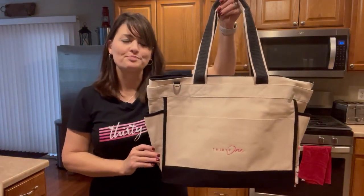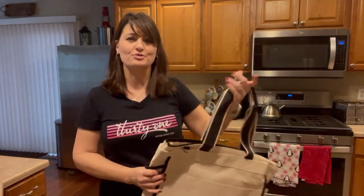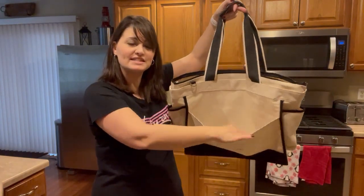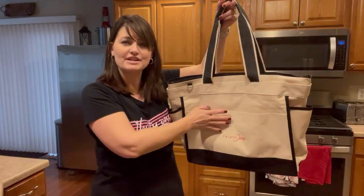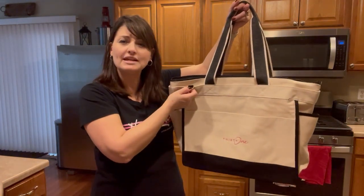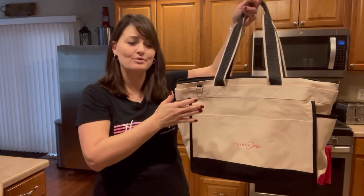The canvas boat tote. The canvas boat tote has great handles that fit easily right over your shoulder. It also has a wonderful large pocket across the front with a laminate on this side, so you can stick items down in here for easy access, and this can easily take personalization. You have a D-ring right here on the face as well, so you can add your keys or a key fob for easy access so you don't lose that.